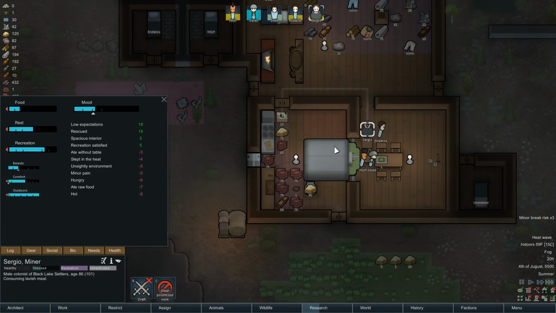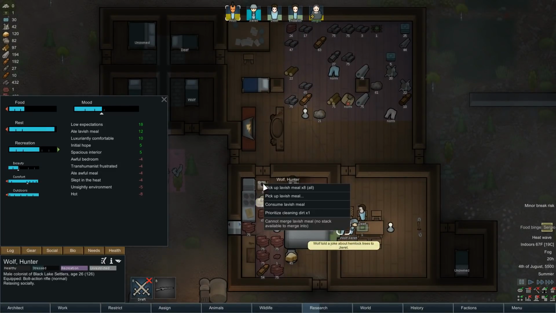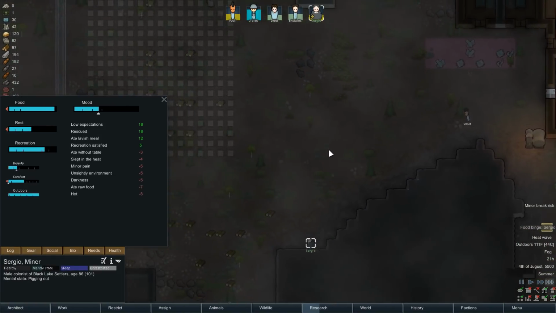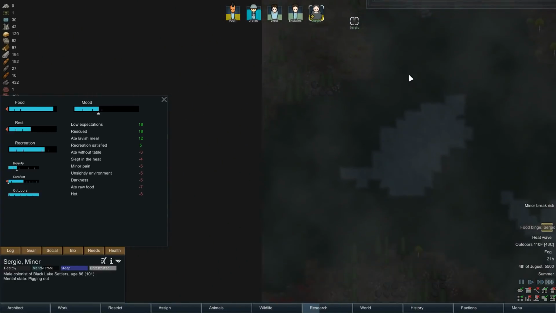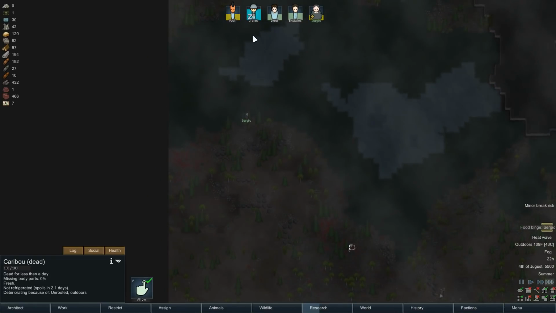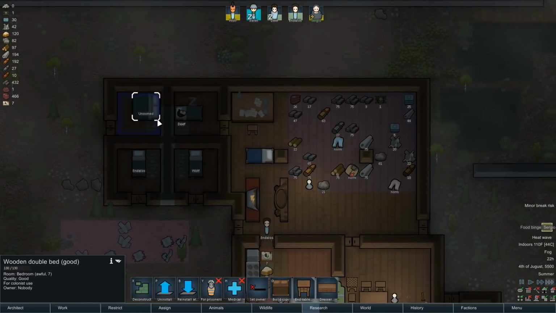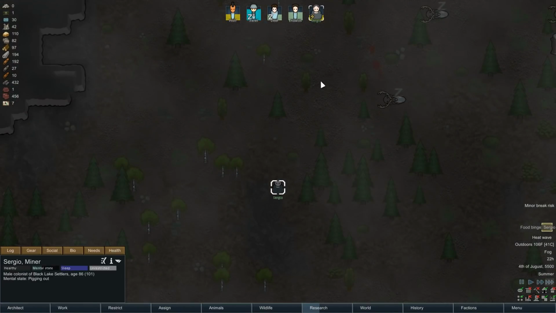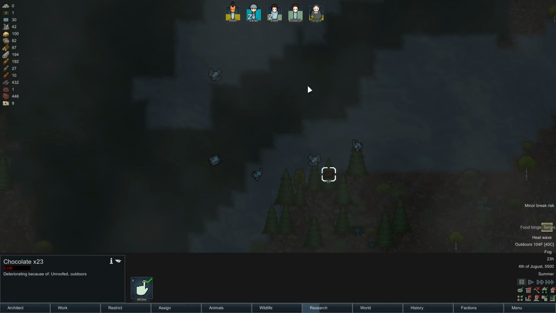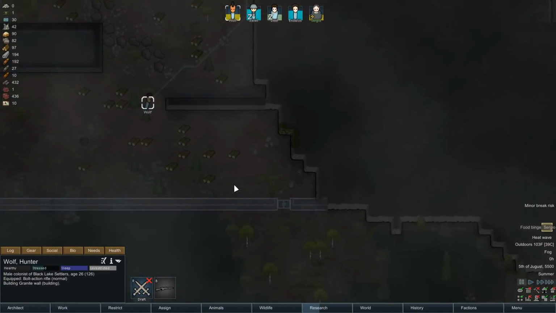Alright, so for him, I'm going to consume a lavish meal. Oh, he had a food binge right before I managed to. Oh, he's not really binging. Where are you going? Oh, you're eating raw caribou? I don't know, man. You do you. That seems pretty weird to me, though. Do I have meals or so? Oh, I have chocolate that I've long forgotten about. But the very wide Sergio did not forget.